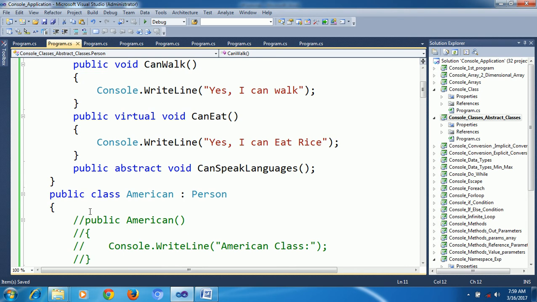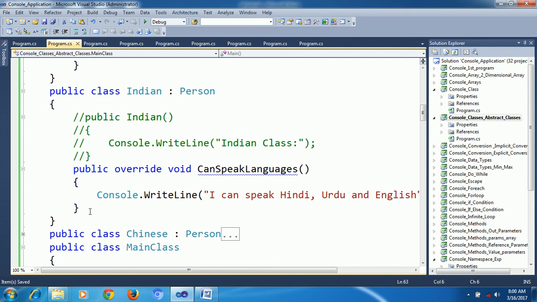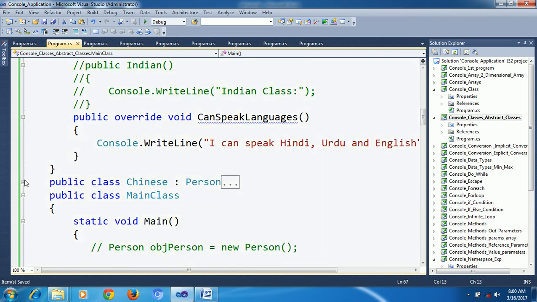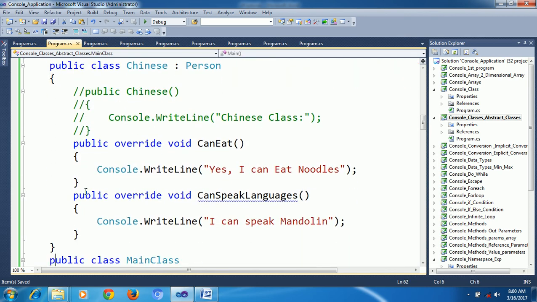Rice is correct for Indian, that's why I didn't override the method again. But if we go to American, it is yes, I can eat burger. Here I kept Indian safe. Now come to Chinese. For Chinese, again I changed it to noodles.